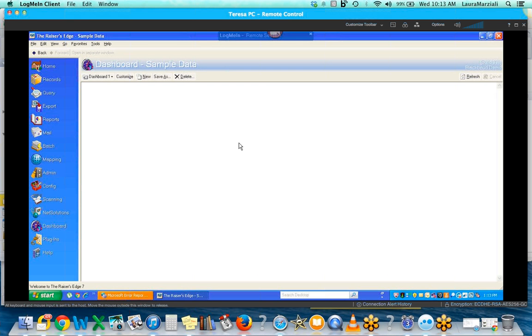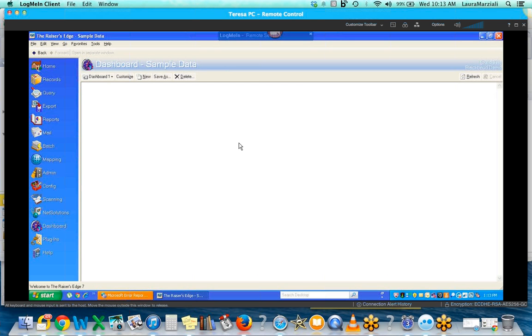So really understanding how to use Razor's Edge is understanding the connection between input and output. We need to put this here because it's going to plug out into things here, here, and here. And the more you want to use Razor's Edge the way that it's built, the simpler it is, and the easier it is going to be to get a lot of things that you want out of the system without having to build a lot of queries. In fact, during this class, I'm going to give you a definition of what a query is as well, because I think it's something that people confuse a lot with what is a report and what is a dashboard. So we're going to start off with the definition of what is a report versus what is a dashboard.